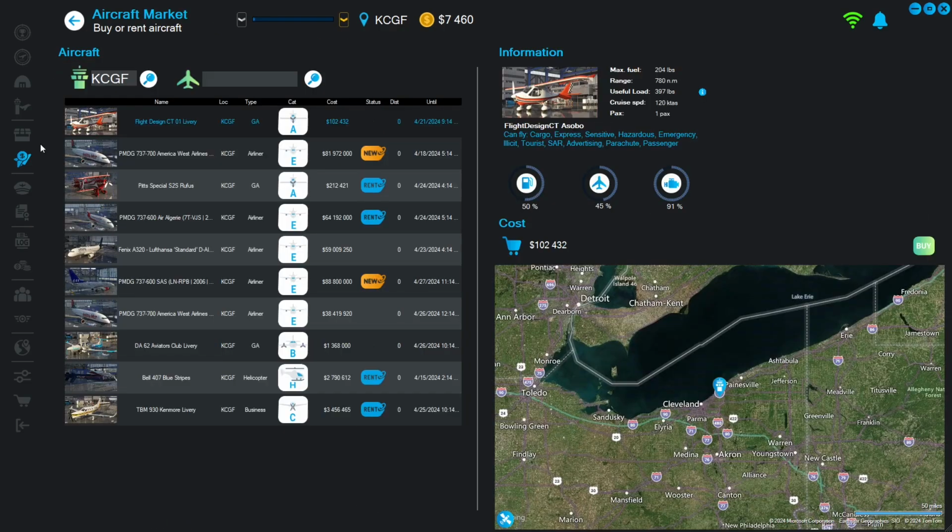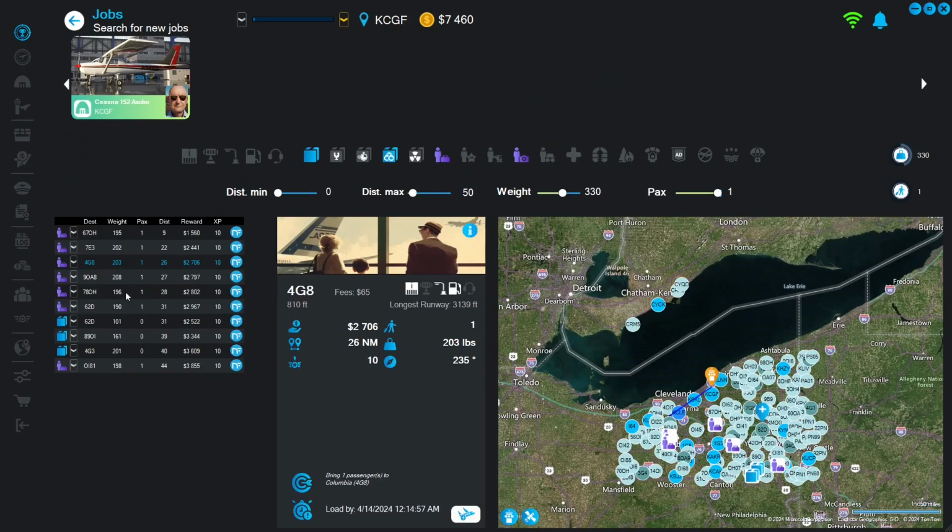I think what I'd be looking for is going to be something like a Cessna 172 would be wonderful, because then I would have a GPS system, autopilot, and so forth. That would make things a little bit better. I just don't know what the cost is going to be. You can see, this Flight Design CT-01 livery is already $102,000. So I probably need to work with this, or I'm going to have to take out loans or whatever for quite some time, and go from there.